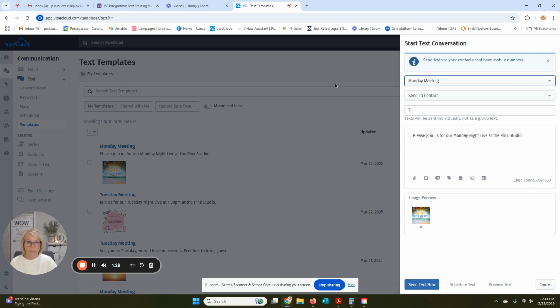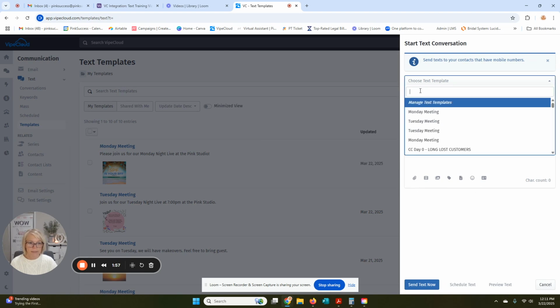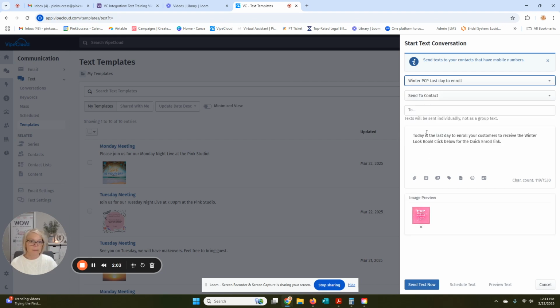Now, let's say you want to use one of our templates. That might be, for example, we don't send out texts about PCP, but we have the templates ready for you. So you could go and send one of those. So just start fresh, go to text, choose template, type in PCP, and you do need to know the name of it. And then it'll just pop in and you can send it to who you want. We have these ready for you and you can send right away, because some of them we don't send for you, because the PCP is also in the news blast, for example. So we don't send it out, but you may want to, or you may want to send it to a couple people. So you can send it to a contact or a contact list and send it out. So that's how the templates work, and it's really easy.